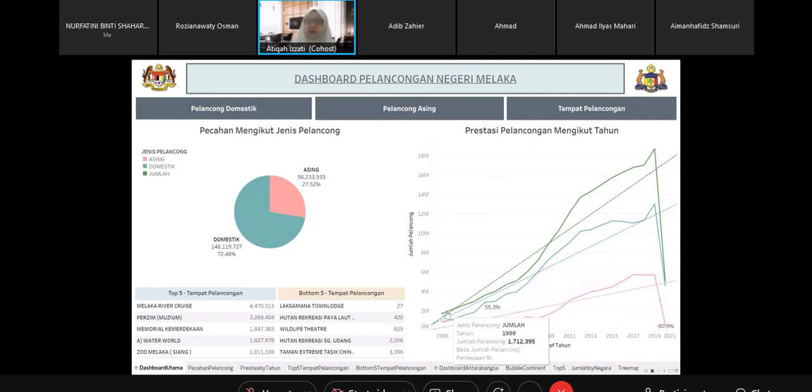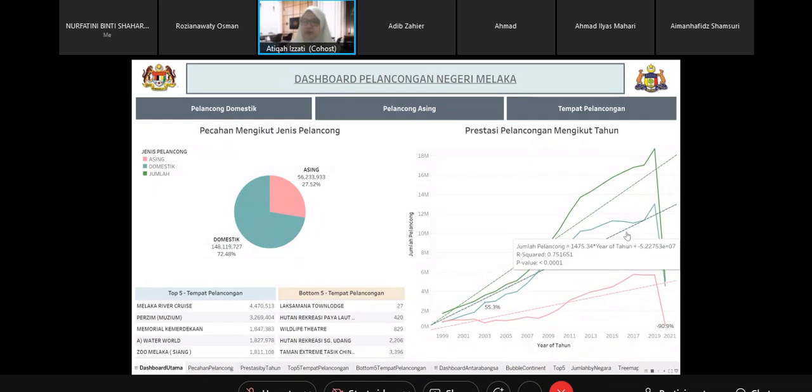And then from here also we can see the trend. This is the trend line. Okay, but as you can see, trend lines are based on historical data. It has its own calculation based on historical data. So even though there's a decline here, because before this it showed a rise, an increase, based on its calculation it can still predict that in the next few years it will still rise. Okay, same goes with domestic tourists, right?